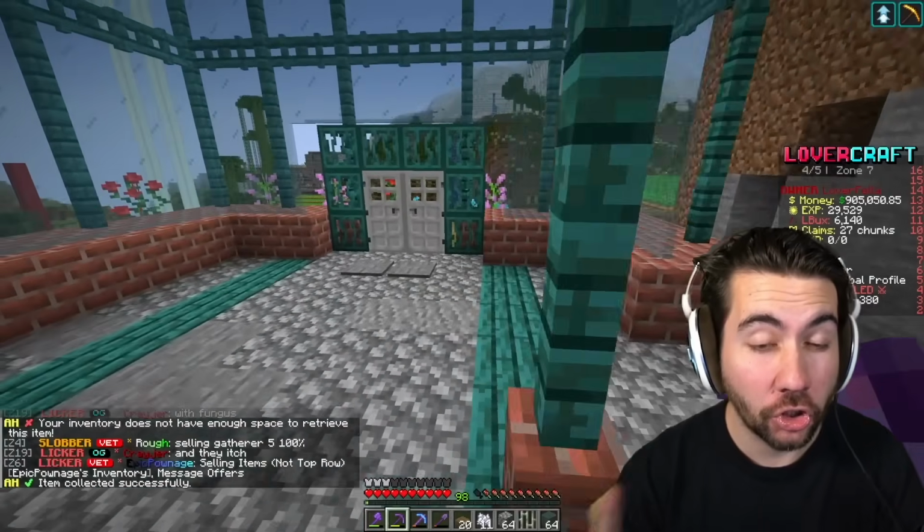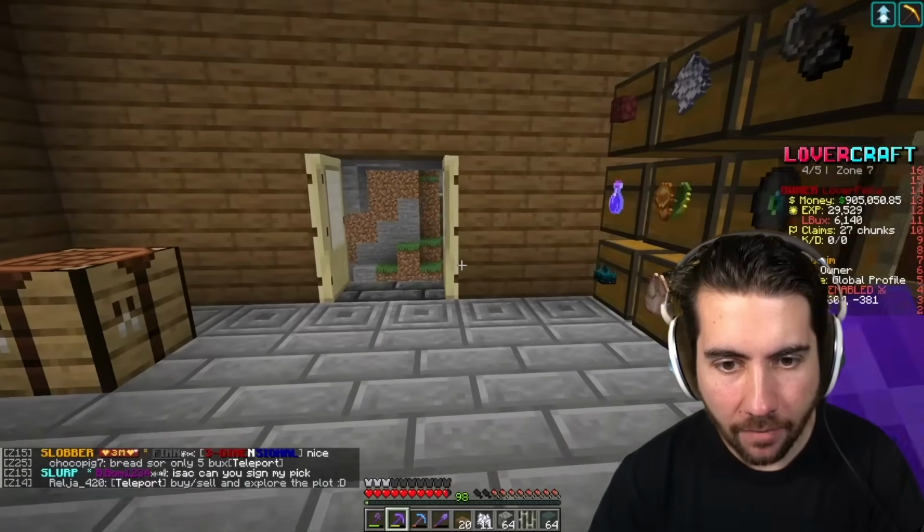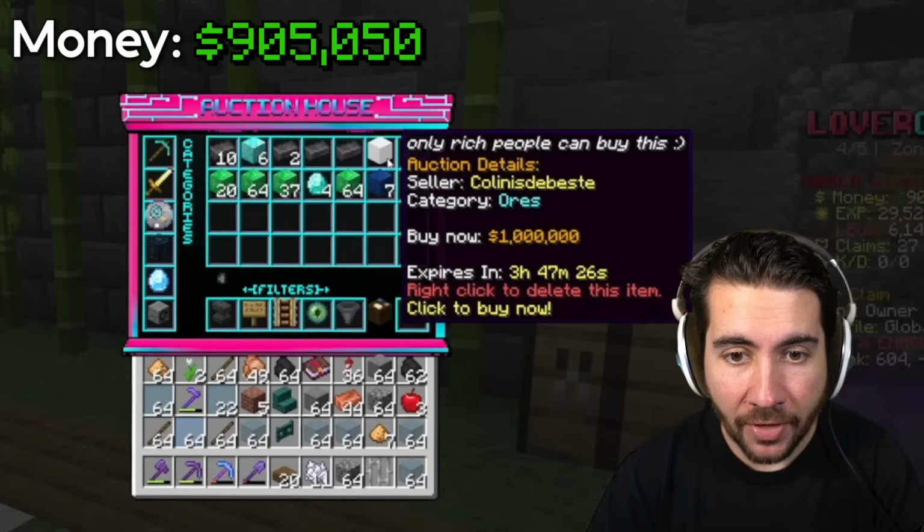I don't know for sure if I will be able to apply this to my pickaxe given it has so many enchantments already. Do I even have an anvil? I don't even know if I have an anvil. This is why I go broke quick, by the way, because I just literally buy things constantly.